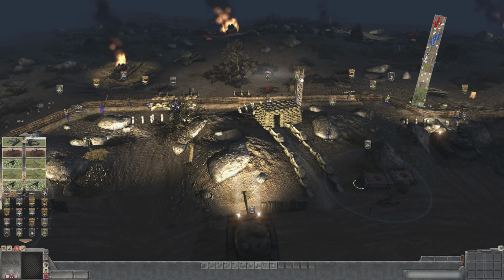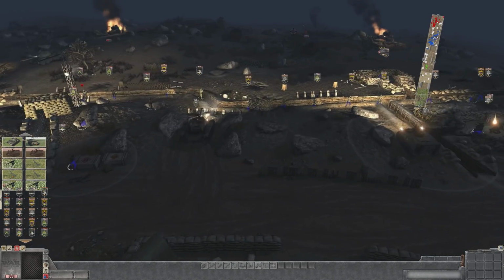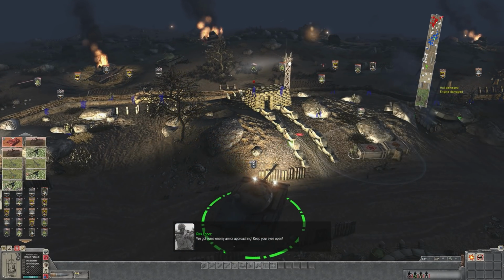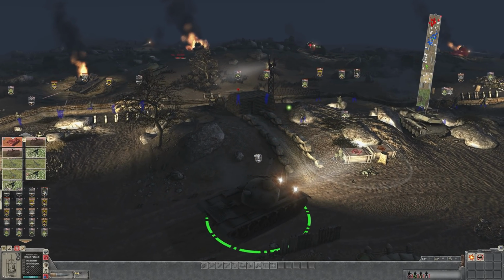It says just repel night attacks, so I'm assuming they are going to have to push. Well, not have to. They are going to push us at some point with something huge. Okay, enemy armor approaching. That's what I was afraid of. We just lost a Walker Bulldog right away, so it's good I didn't. That's 3 T-34s it looks like, or at least one over here in the mid.